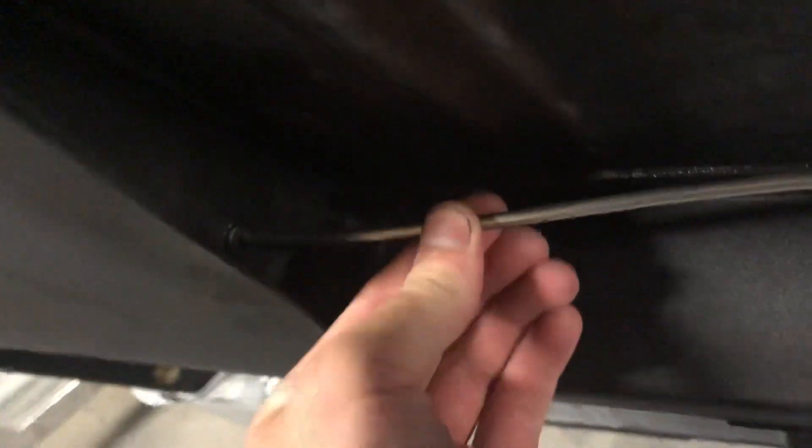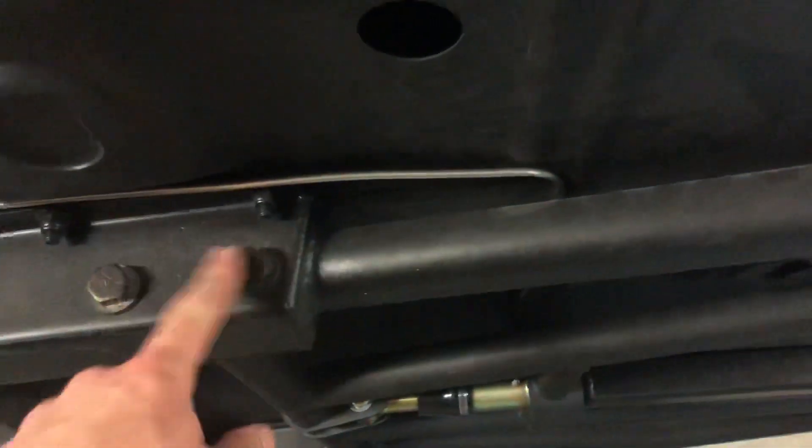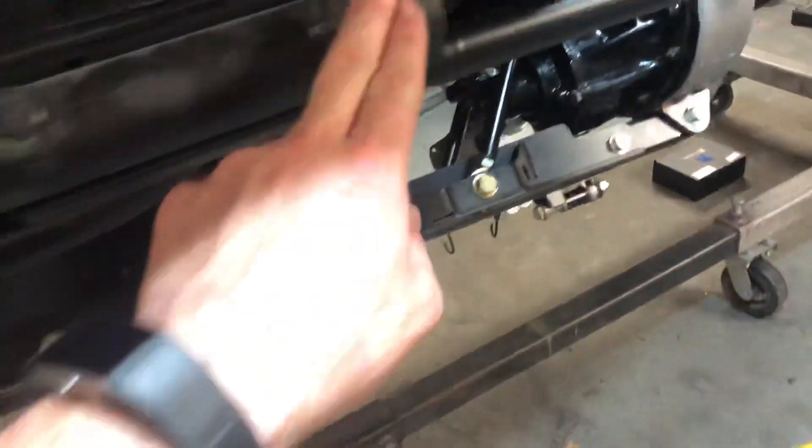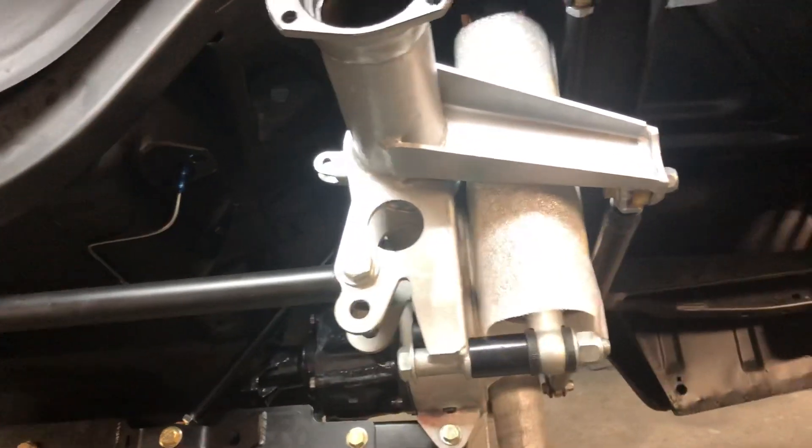I'll get to that later. Everything else is good — this has a grommet, it's got a little bit of shake to it but it's grommeted. Same thing here, grommeted — pretty solid, I like it. All these bolts here, I still got to torque them all down, impact them all down, same here. None of those are tightened down so I got to do all that before I get it off the rotisserie.